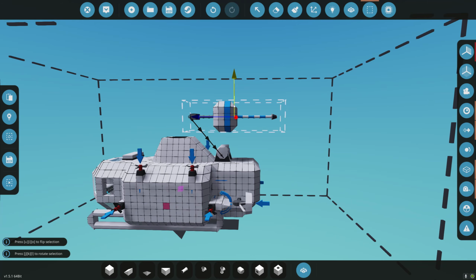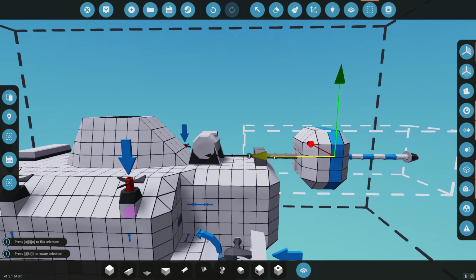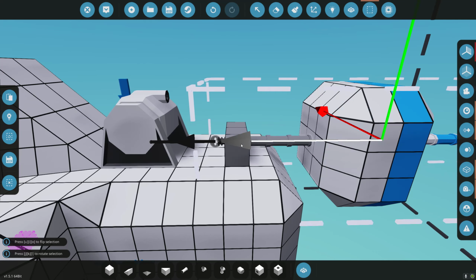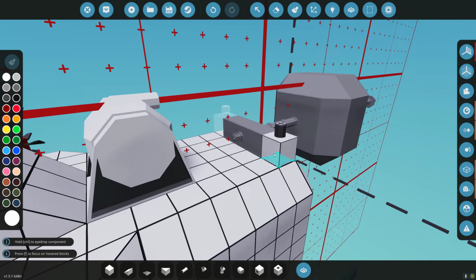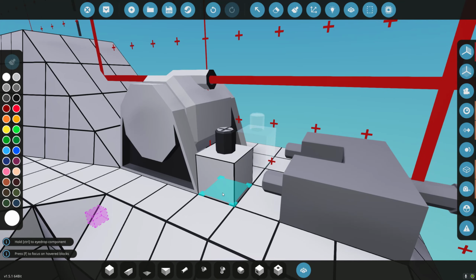We're not going to let it stow vertical for right now. We're going to let it stow horizontal. So I want to try to see if I can get this to stow horizontally like that. Gonna have to be there. See if it will stow horizontally like this. So let's paste it. Let's do a couple connectors. We need two to keep this. And then that. Yeah, it's not gonna want to do it.